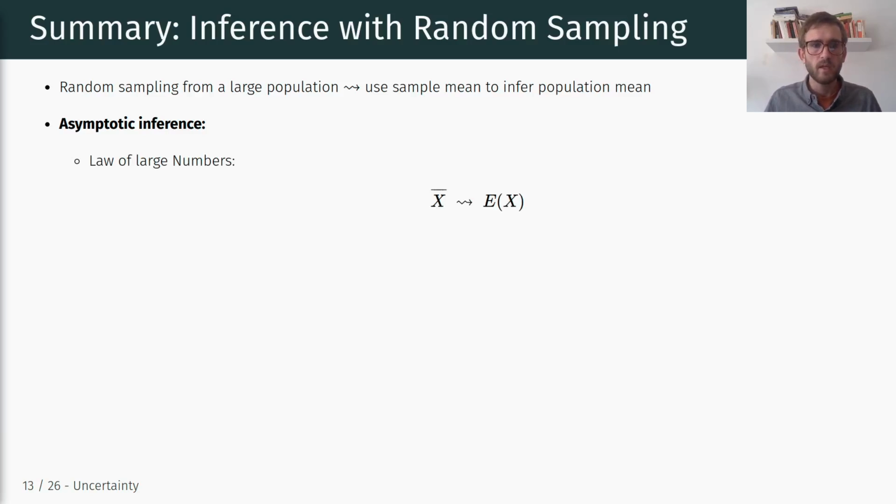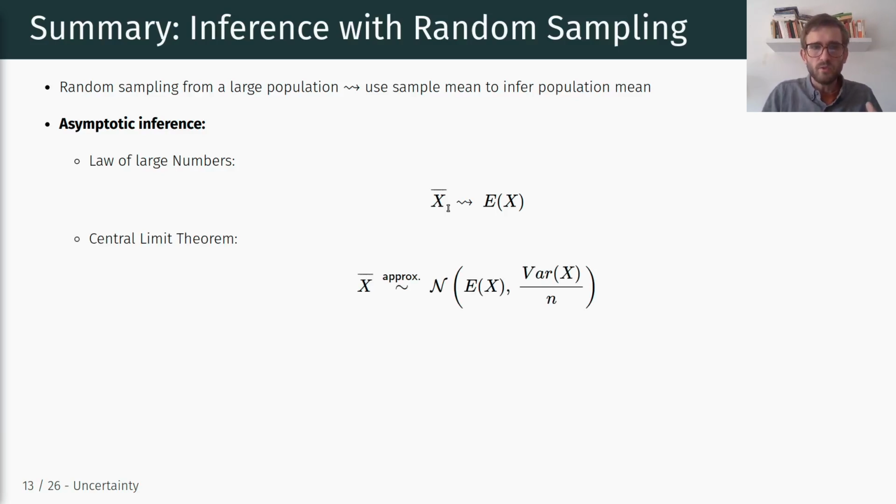results from probability theory. First, the law of large numbers, which tells us that our sample average approaches the expectation of the random variable in the population. So the larger our sample, the closer and closer we get to the true value. And we're using the central limit theorem, which tells us that the distribution of x bars across repeated sampling follows a normal distribution with an average of the expected value of x and a variance that is given by the variance of x divided by the sample size. Okay, and this again holds for large samples, which is why we're talking about asymptotic inference, right? These are large sample properties. Okay.